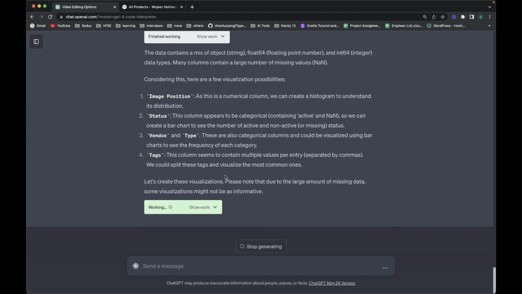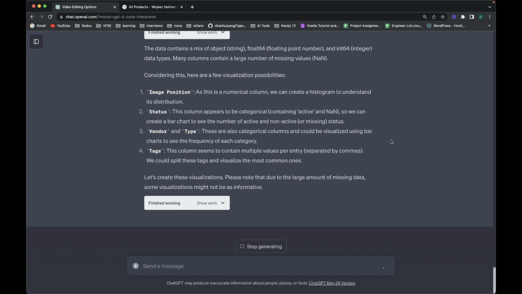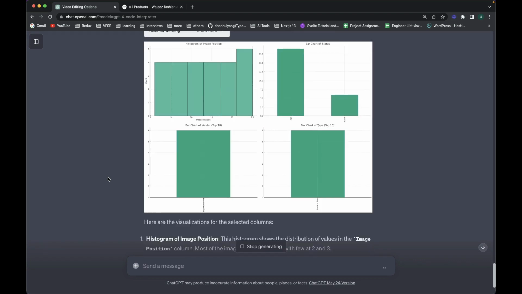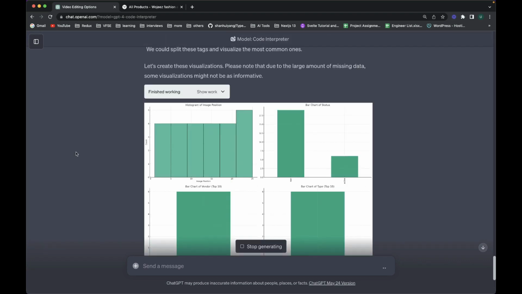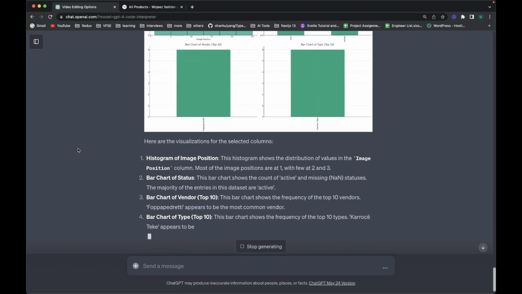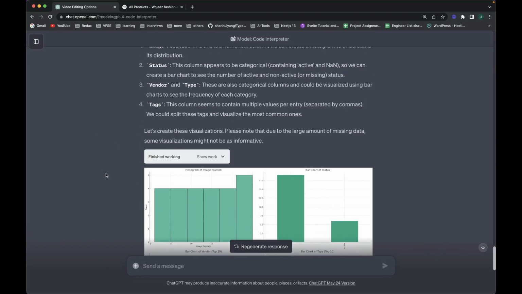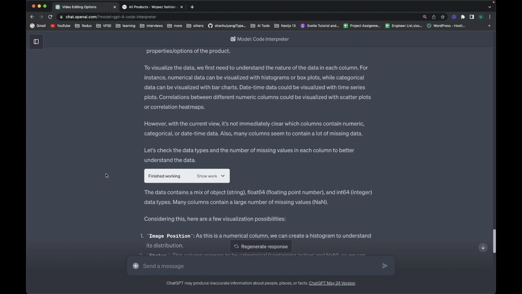So first it's analyzing the data within the document and it's giving us some details about what each data is about, and we should be able to upload other format files as well. It can be Excel files, PDF files, CSV files. All right, guys, so you can see that at runtime, it is generating different diagrams. This is so awesome, and this is one of the main features of Code Interpreter in ChatGPT 4, right? So it has currently generated this diagram, and it keeps on generating. We can ask it to generate different kinds of images, graphs, visualizations, different analytical documents, depending upon what kind of CSV file we have.